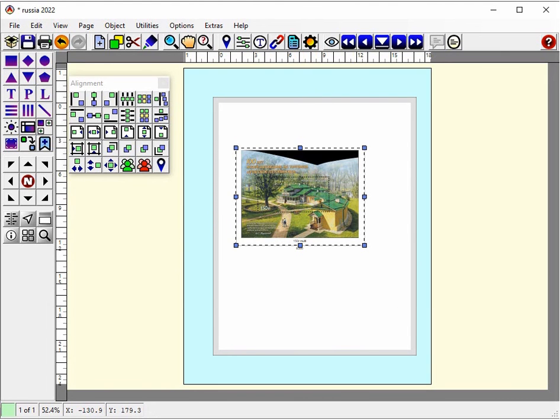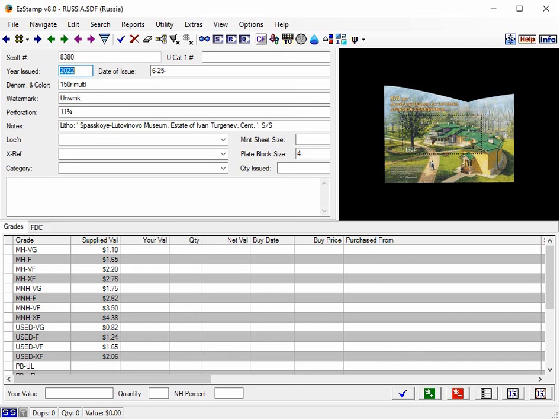Let's switch back to EzStamp now. Many countries in EzStamp have sizing info showing you the correct size frames so that they're placed on the page. We're always adding sizing info into EzStamp, but it's a very time-consuming process.